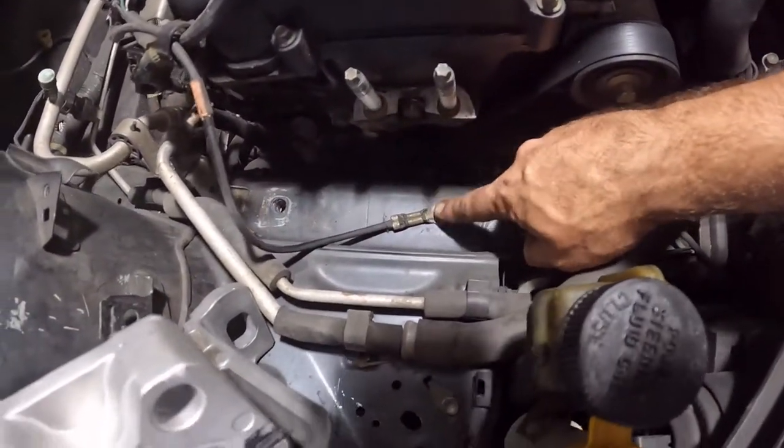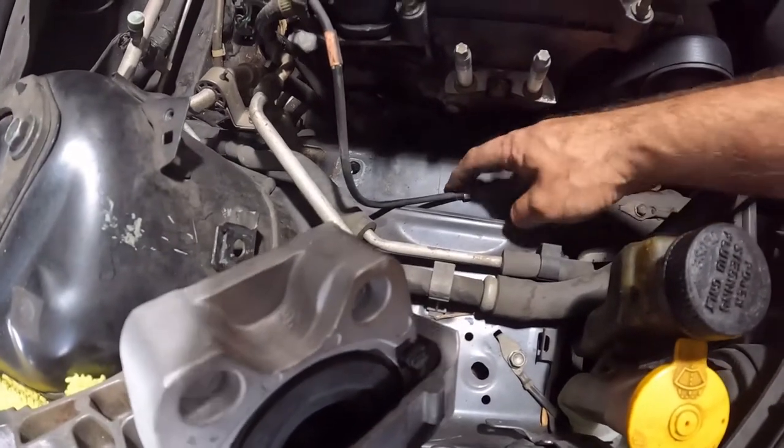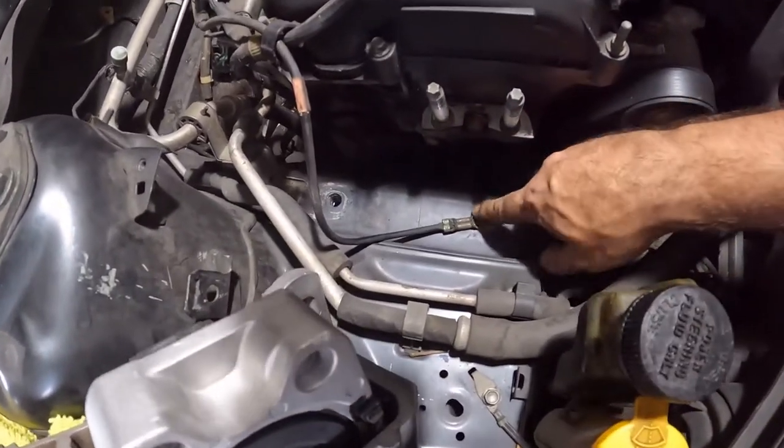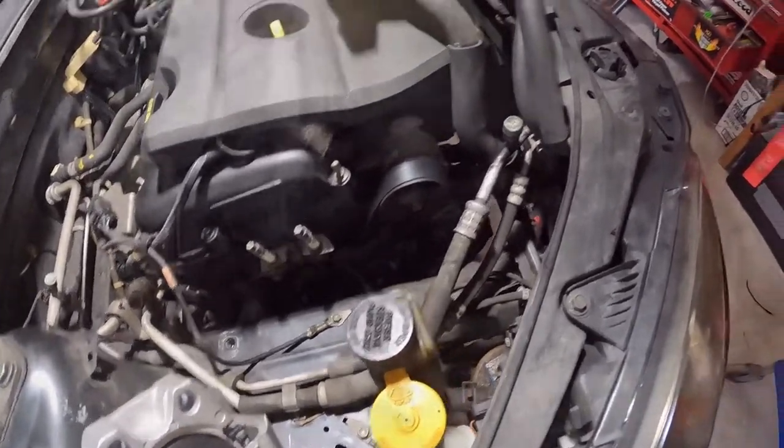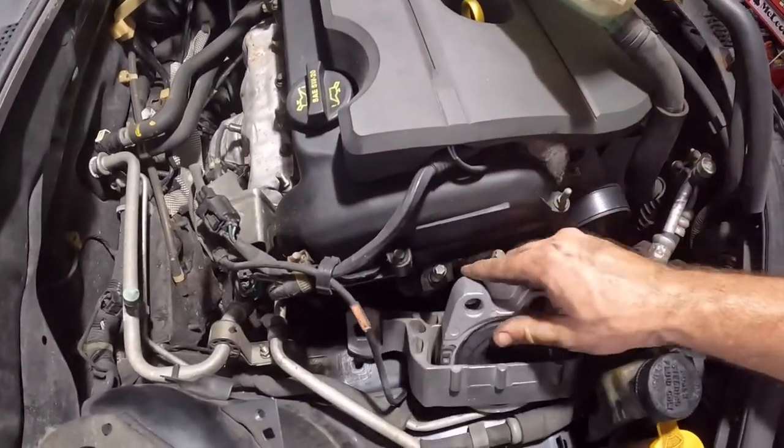So you'll see we do have a ground underneath this thing. This is one thing to keep in mind. The ground looks pretty good. I'm gonna hit it with a wire brush a little bit, try and kind of clean it up a touch. So this is the part where we find out if I put this on right.